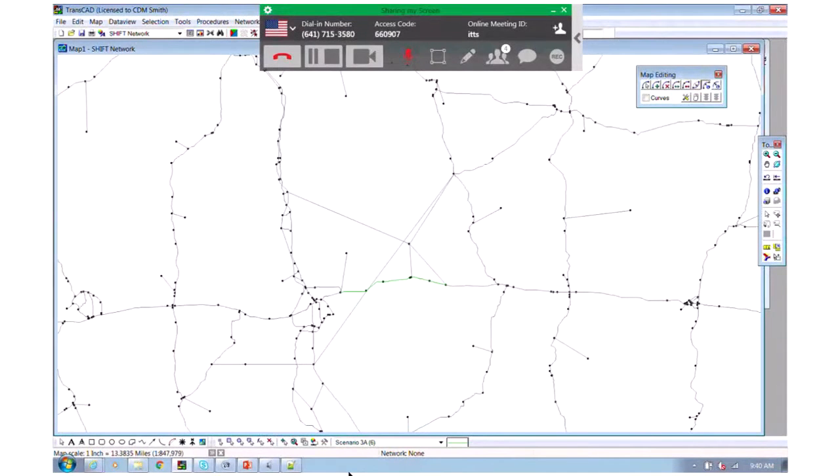So while it's running assignment, it's also saying, hey, I'm going to keep track of the vehicles crossing this particular link, and report out an extra field in the assignment results that show the flows for that link. It's kind of like some extra to the assignment, an additional query. Correct.